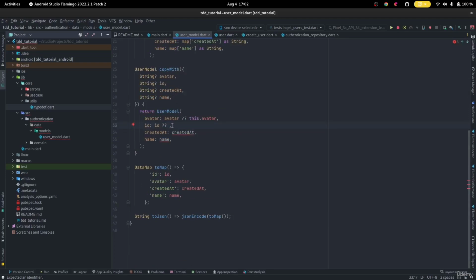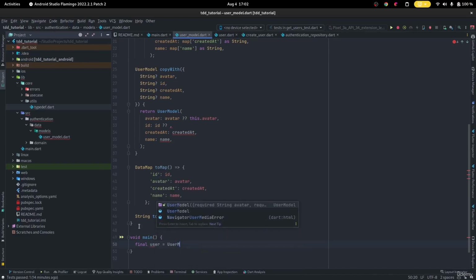So we're simply saying, for example, we want to change the name. When we say, let me go ahead and do this. Void main, final user is equal to user.empty. No, let's go ahead and do it with the user model, because the user itself does not have this, remember. So when we want to do extensive stuff, we want to do so.